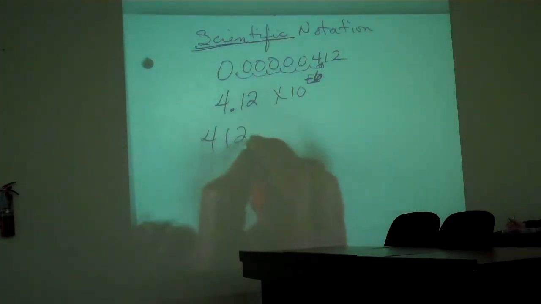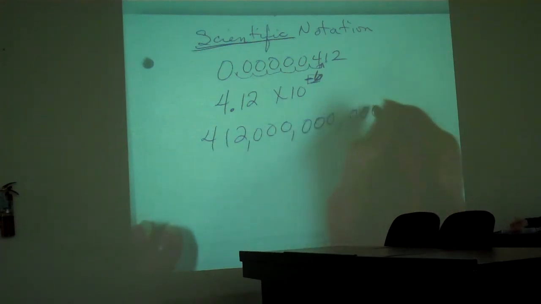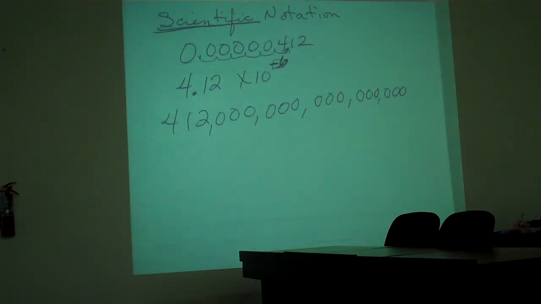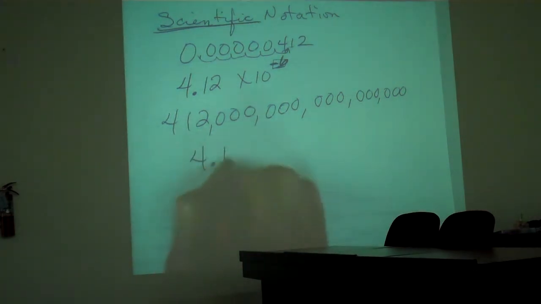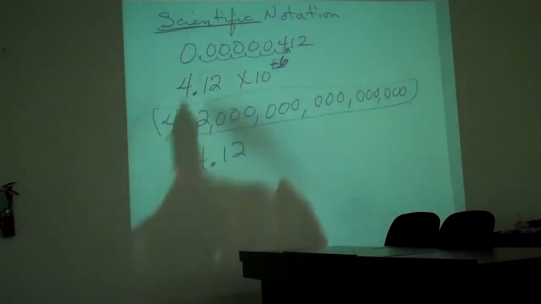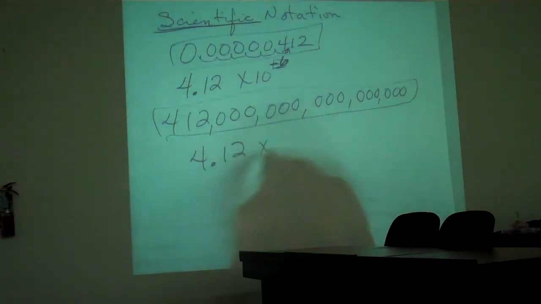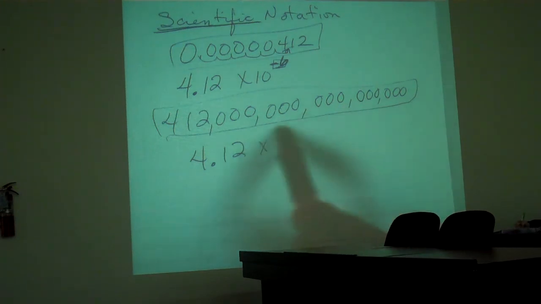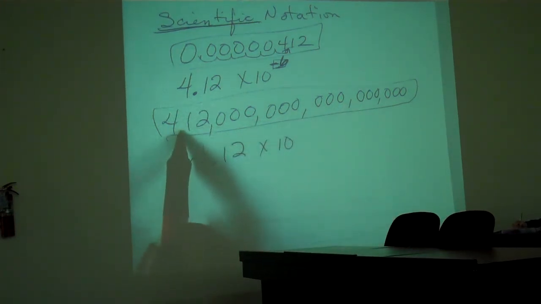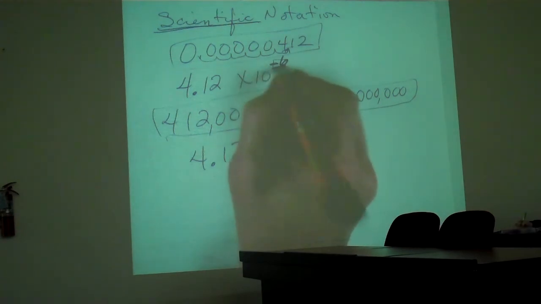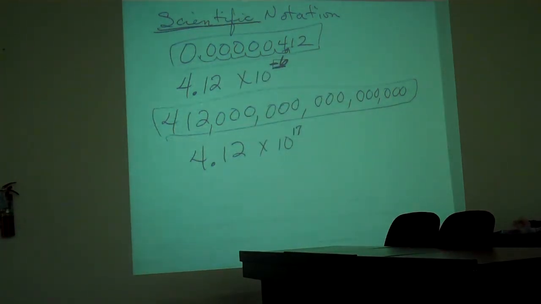If you went out into space and you were talking about a huge number like this, instead of writing that number every time, it would be easier to write it in scientific notation. You'd write still one number in front, so it looks a lot like that number, but they're very different, right? These two numbers are very, very different. This one is going to be times 10 to a positive power. 3, 6, 9, 12, 15, 16, 17 to get right there, to the 17th power. So if you remember the really large numbers are positive and the small numbers are negative, that'll help you to remember how to do that.